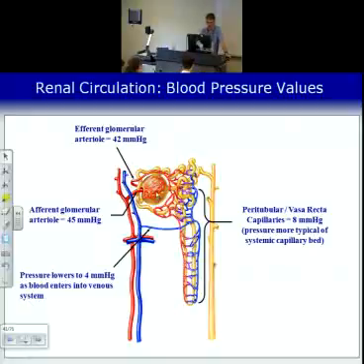The first capillary network is a quote-unquote high-pressure system. High pressure in the sense that it comes in at about 45, so numbers 44, 45, 46, and it pushes it through, and it doesn't change a whole lot. It just drops 1, 2, or 3 millimeters of mercury, if you will. So bless you, that's the first capillary bed. So it's high pressure to encourage, obviously, filtration. That's what's going on. After that, it goes into your standard capillary bed type numbers. So you're going to drop way down to your single digits. It's going to drop down into your 8s, your 9s, your singles, and eventually into your venous return.